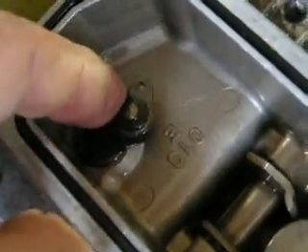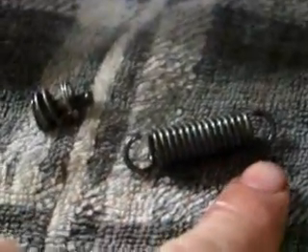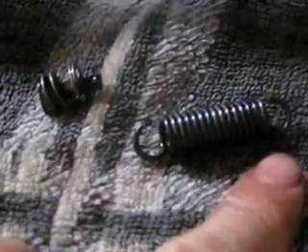This has just got a simple spring that connects one to the other and it stretches. That's the linkage underneath the arm. These are the two springs — this is the one that connects between the linkage arm where the throttle cable connects up to, and this goes through the back of that plate and just hooks on.